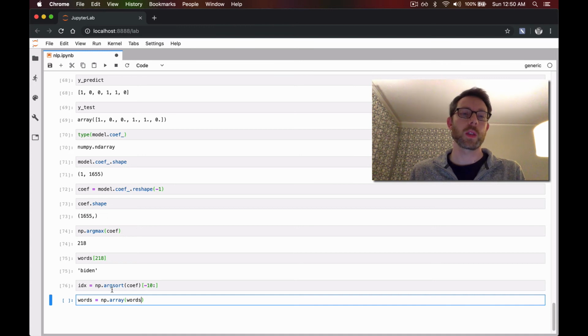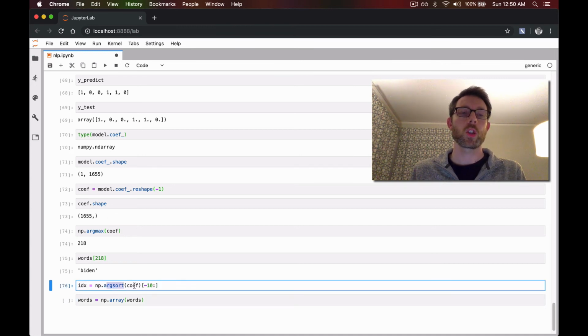So I'll explain what this code is. Argsort sorts this vector. It doesn't actually change the values. It basically sorts a copy of it, and then it returns a list of the indexes. That's why it's not sort, it's argsort. It returns the indexes in the order of increasing value.